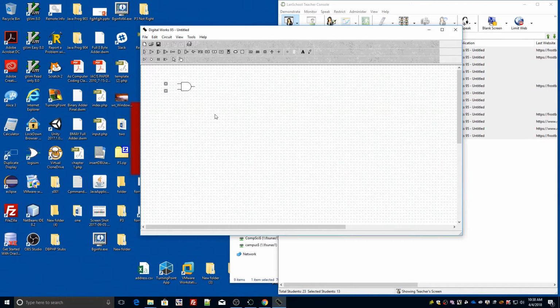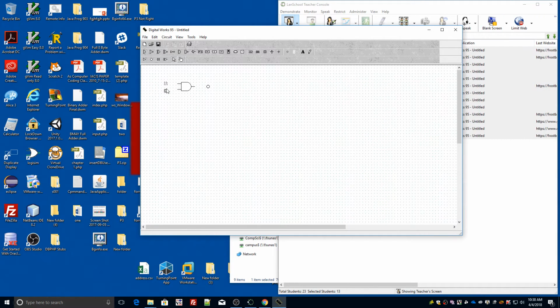I also need an LED. So I'm going to grab an LED and I want to drop it on my breadboard. Notice that I'm giving plenty of distance between my interactive inputs, my gate, my AND gate, and my LED. To get fine grain control of these, you can select an object and then use your cursor keys to move it around.